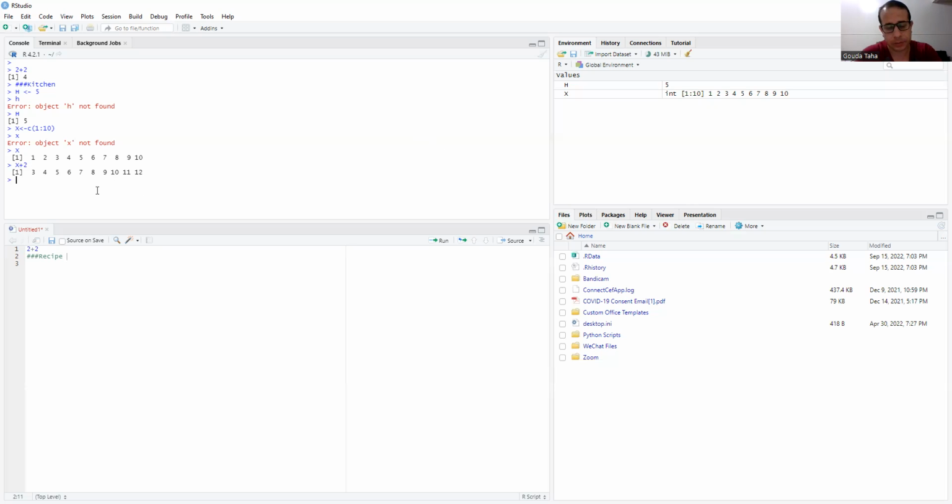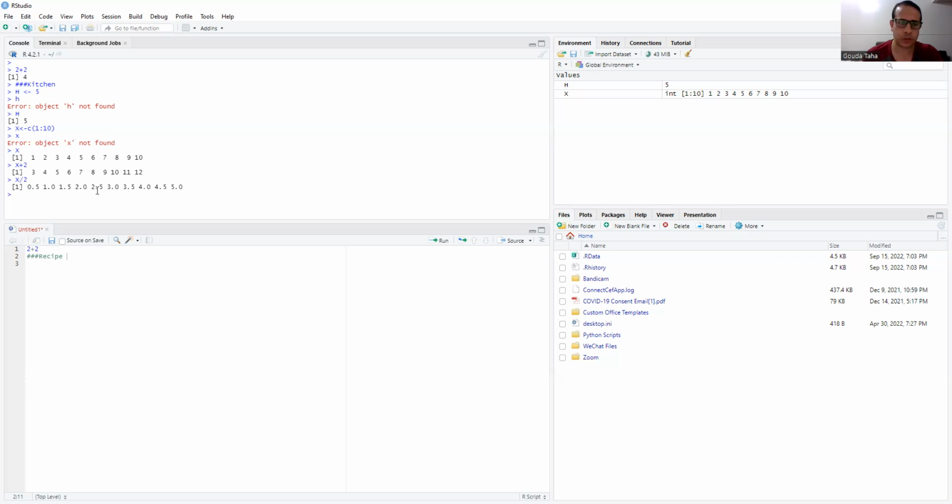Or you can have some multiplication or even some division. So let's say multiplied by 2, divided by 2. So here we have all the values. So this is a very simple way of getting a very quick calculator in your R program.